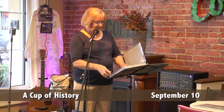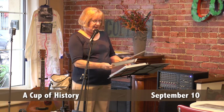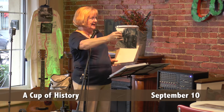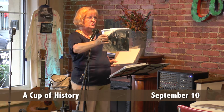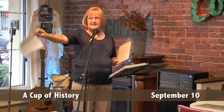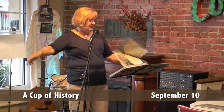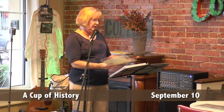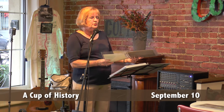I want to show you some pictures that show you the condition of the roads and why it was necessary to do this paving. This first one is a couple of guys that had to get out and push their car out of the mud and the mire. A lot of the roads were boggy areas, and so to travel any distance, you would encounter these kinds of things. Now, we have in our community the Beckham family. Mr. E.M. Beckham came here about 1917 for the purpose of building the railroad bed from Hawkinsville to Perry. Well, that was never completed, so he went into the road construction business.